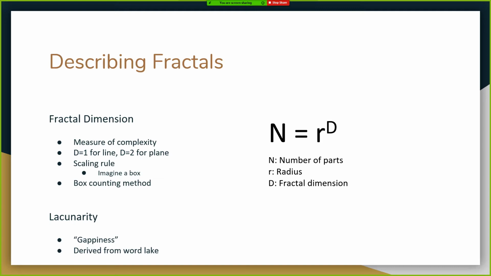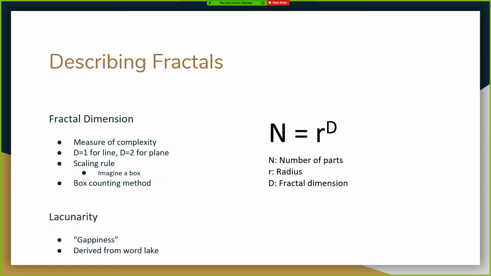So when we pick significantly more complicated shapes like fractals, that number gets a little more interesting. It's really nice when you have those easy numbers. You know how many parts you have or the radius. But it becomes a lot more difficult when we're working with something like a fractal that we saw earlier and you don't really have those numbers handy.